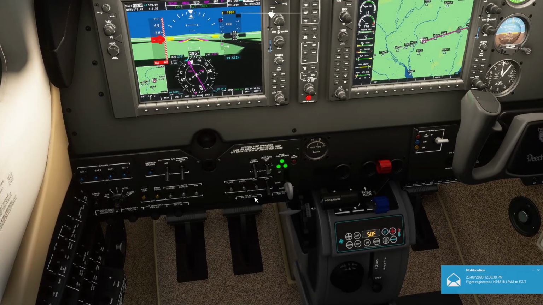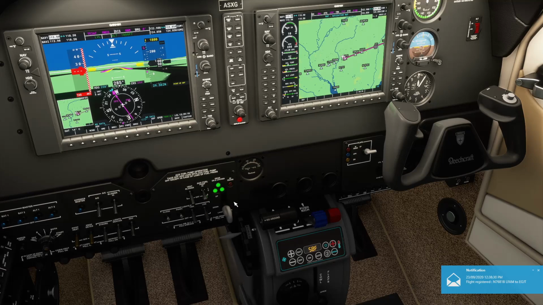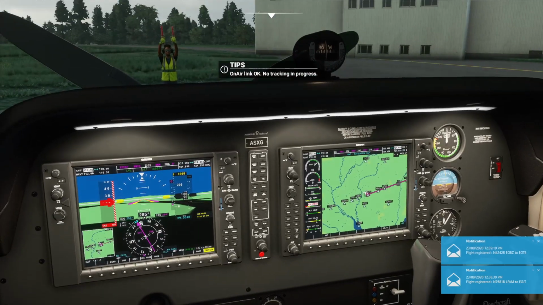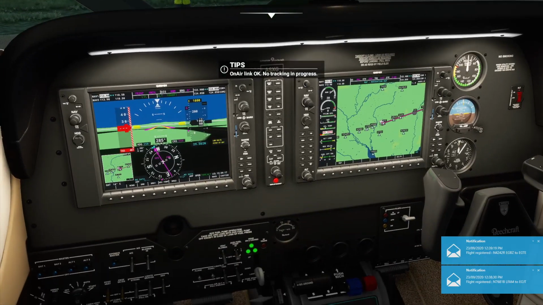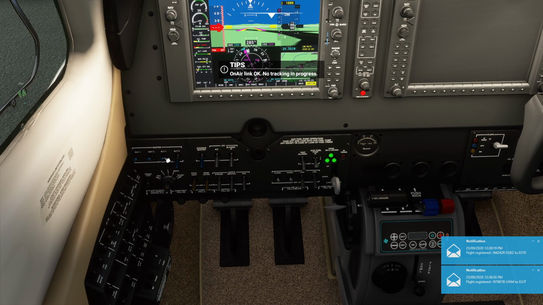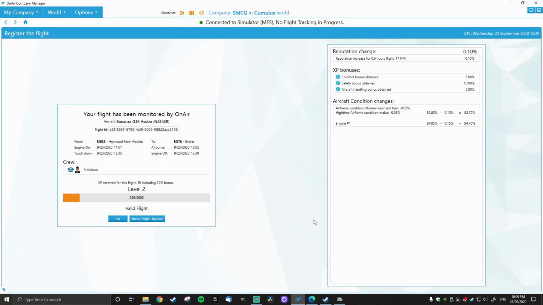Lovely. Let's make sure that we turn off all of the lights as per this program. It doesn't like to have all of the lights on. We'll turn that off. We'll turn the pitot off, and we shall starve the engine. Engine off, time logged. End of flight, registered in OnAir company. Okay, beautiful. There you go. Let's avionics master off, alt, and battery off. Right, we are back in the hangar.